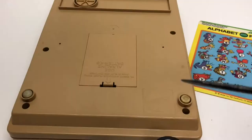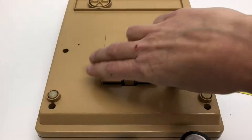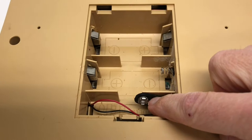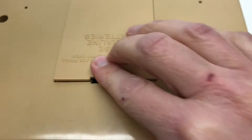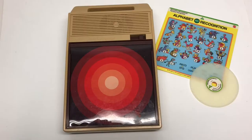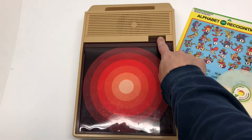Flip it over, there's the battery box - pry it up with a flat-head screwdriver. You can see there's a spot for the nine-volt and for two D batteries. Once the batteries are installed, one thing that might throw you is there's no on button. The only thing there is ejects the disc - there's no other on or off button.